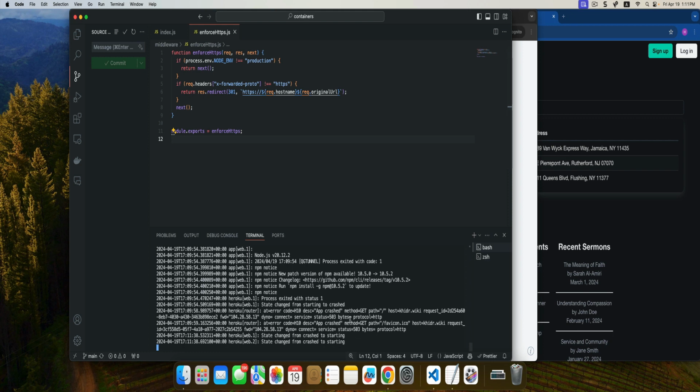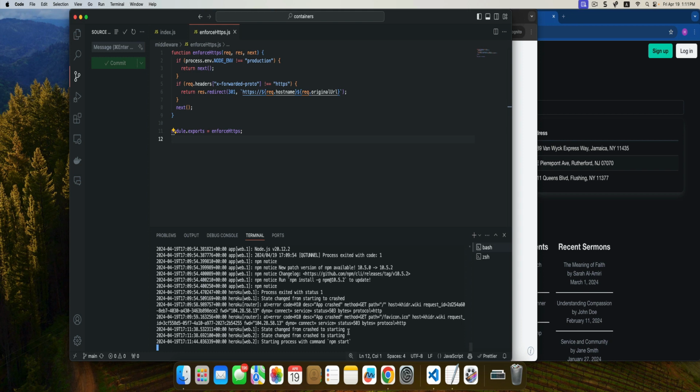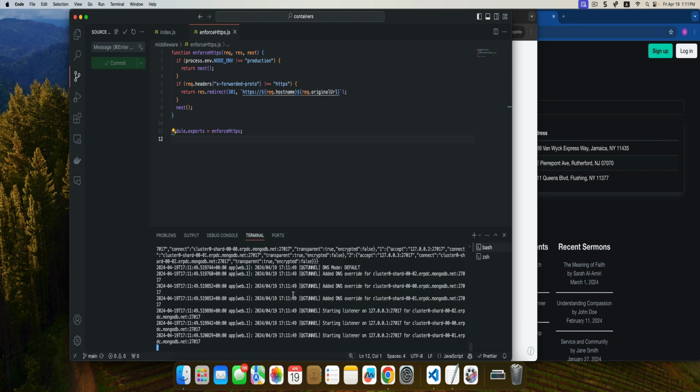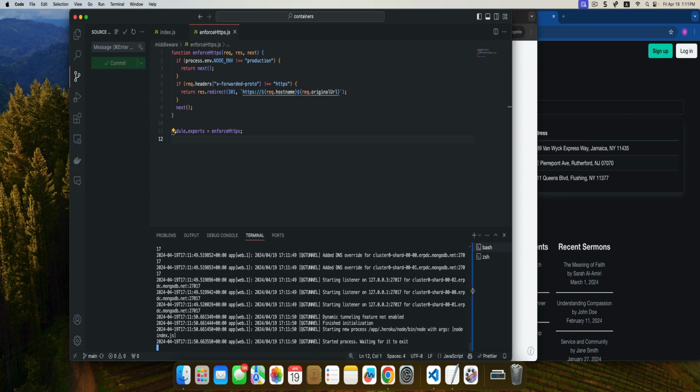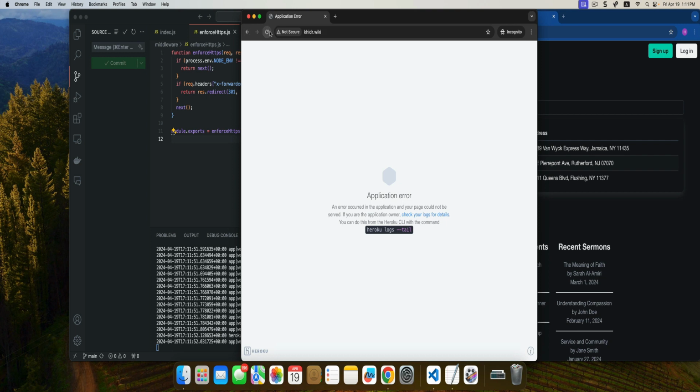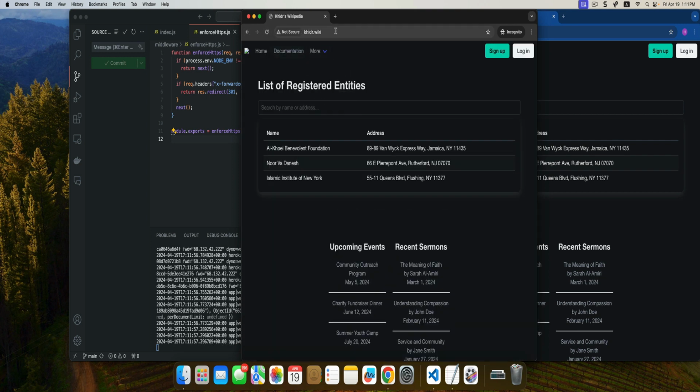But let's see if this time around it's gonna get us started. Seems to be fine. Okay, let's refresh, and now this is problematic because as you can see, I'm able to see this in HTTP.